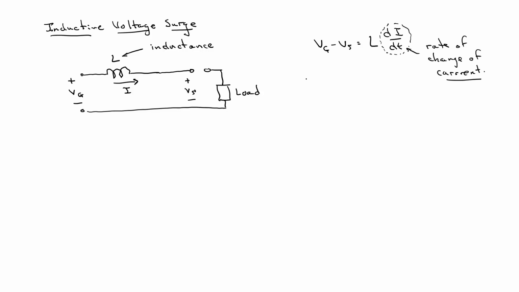So when I open the switch, the current changes instantly at the switch, and since this is a lumped parameters model, that means that the current everywhere in the line also changes at that same instant. So if I plot the current as a function of time, it goes from a positive number instantly to 0 and stays there. The rate of change of the current here is negative infinity.